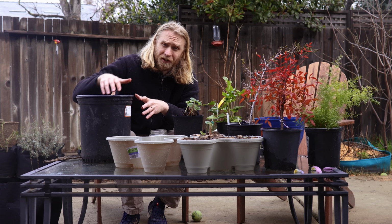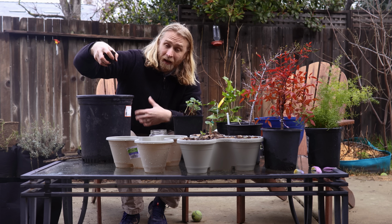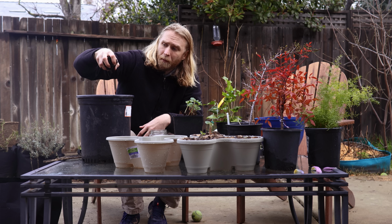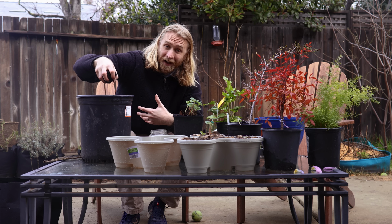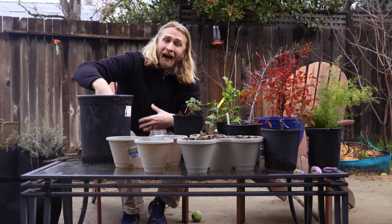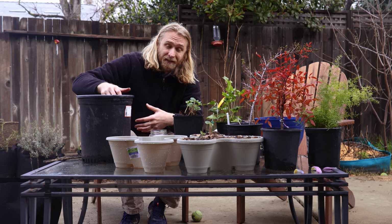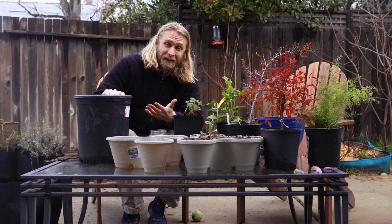I purchased just some super cheap potting mix, and I actually like the cheap potting mix because, at least for strawberries, it does a nice job of draining since it's basically just wood fines. It has a lot of woody material. So I've gone with the cheapest potting mix I could find. I added some vermiculite, and that does a pretty nice job for strawberries. Also does a pretty nice job for raspberries for what it's worth.